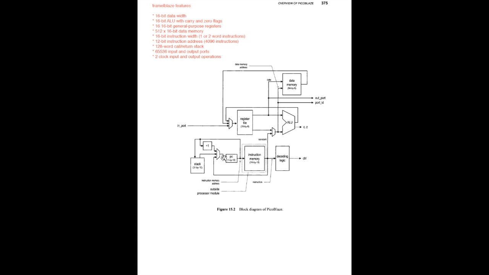So in the PicoBlaze, the data path through the machine is 8 bits wide. That means the internal memory is 8 bits wide. The ALU provides operations on 8 bits of data. Whenever you input or output from the PicoBlaze, it's only 8 bits. And it turns out it's a little limiting when we try and do some of our later projects. For the UART, 8 bits is fine. But as we move on, 16 bits becomes a little easier.